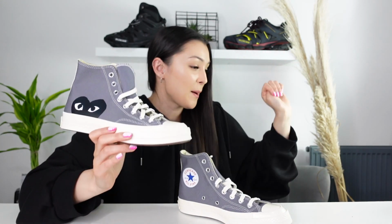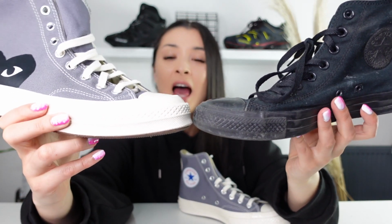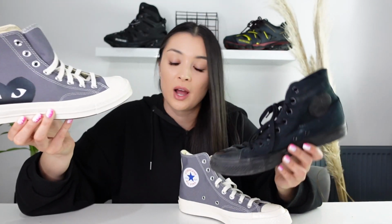I'm now gonna grab my normal Converse. They are absolutely battered, so excuse how they look. But just for comparison, you can see how much thicker the sole actually is. And around the toe cap, it almost has this extra layer of bumper. Again, as I said before, the reason why I love this thick sole is that it makes the shoe so much more durable. I feel like this shoe will last you so much longer than the normal Converse. You've got the extra sole, the extra bumper, so a bit more protection as well. If you were to scuff your shoe or whatever, it won't show as badly because it is thicker.